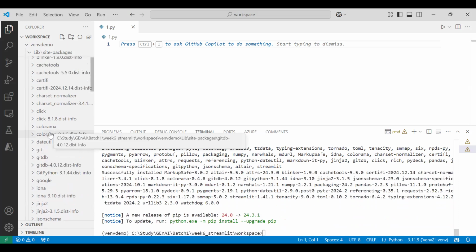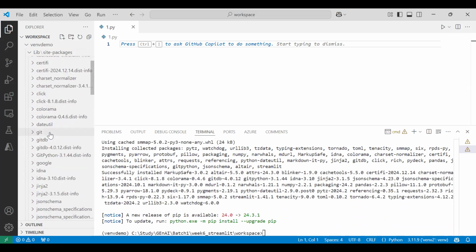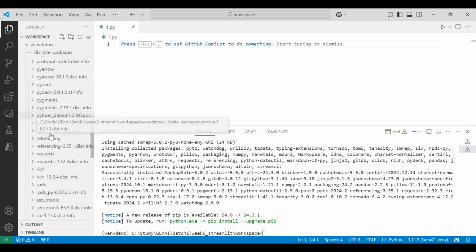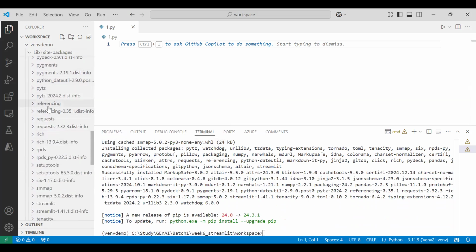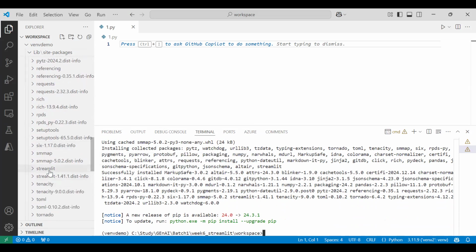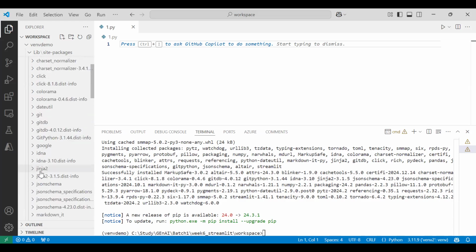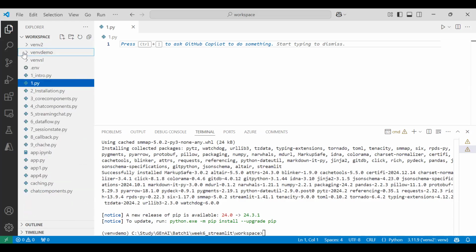If I run any next project, I can reuse this particular virtual environment in a different project. If my requirements are the same, I can go into my project directory and activate it there also. Whatever libraries are installed in this virtual environment, I can use in that project. Now you can see Streamlit and everything is there in this directory.